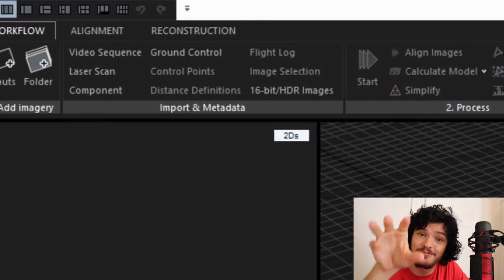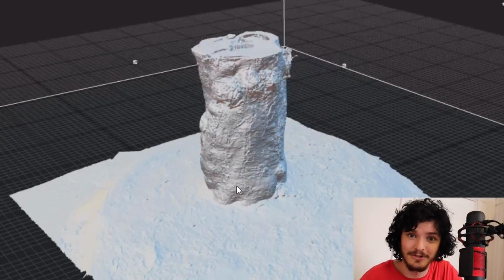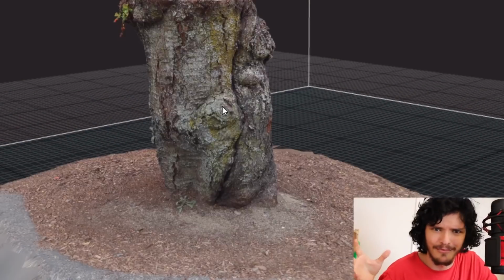So somehow, this photogrammetry process lets us capture reality. Capturing Reality is a program that lets us do photogrammetry, and let me give you a tour of how complicated it is. I mean, you're not going to be able to understand how to do this.